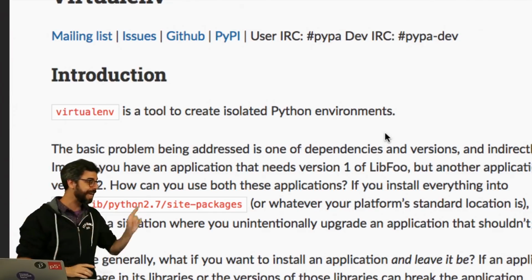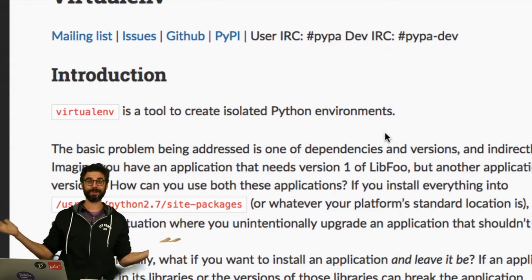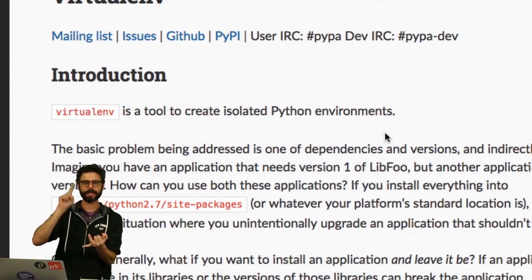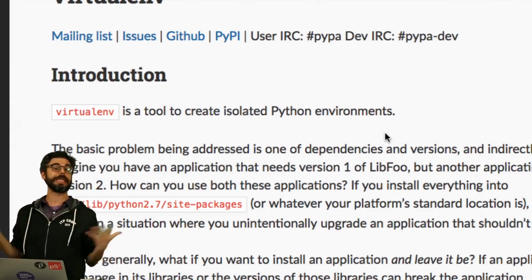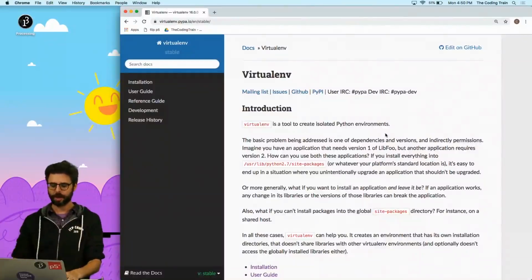Now, to get started with this, you will need to have Python on your computer and pip on your computer. So those are two prerequisites. Installing Python, installing pip. If you're on a Mac, it most likely came with some version of one or the other, so you're kind of in good shape, and that's what I am here.